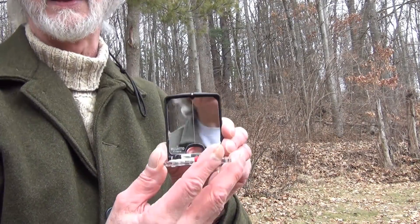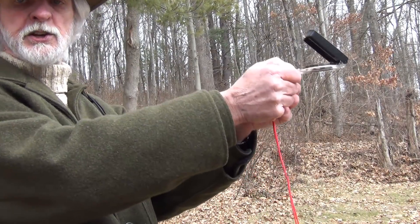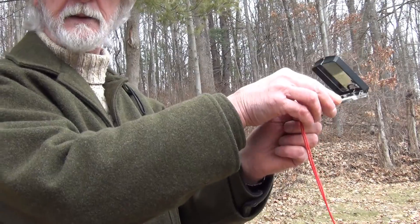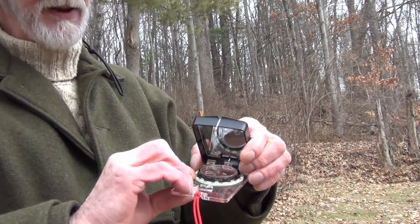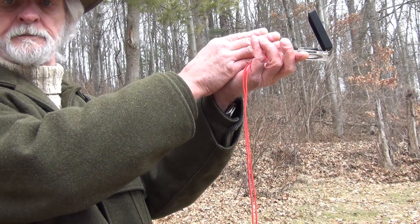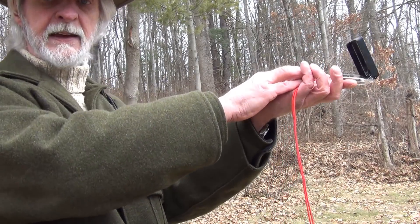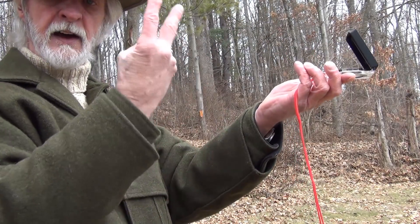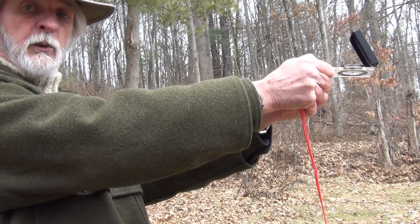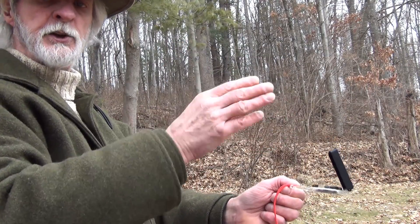The other thing with the mirror compass is there is a line down the middle of the mirror. The reason for that is because when you're using any type of compass, you want it flat — you don't want it leaning to the left, to the right, forward, or back. What you do is line that line of the mirror up with the pivot point that your needle pivots on. Once you line that line up with that pivot, it allows you to make sure that you're not tilted to the left or right or dipped at an angle. It makes it much more precise. So now you have the V-notch out in front of you, you're holding it out, and you can aim this thing very accurately.